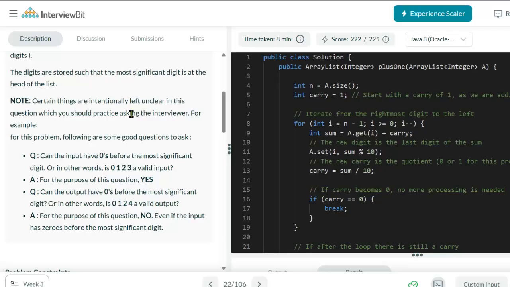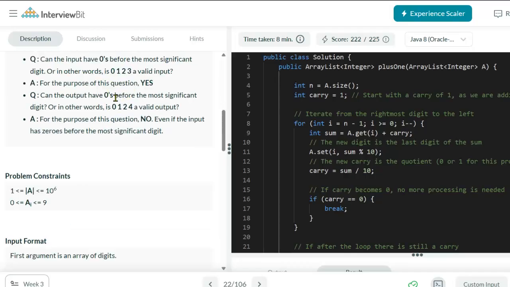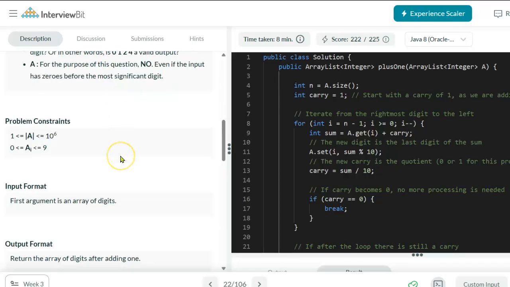Another question, can the output have leading zeros? Like if 0, 1, 2, 3 is the input, we add 1 and we output 0, 1, 2, 4. And the answer is no. Okay, no leading zeros. Constraints: length of A is between 1 and 10 to the 6th, 1 million.